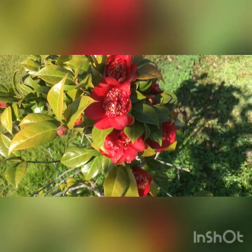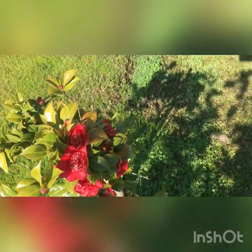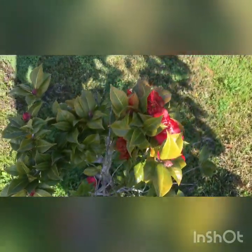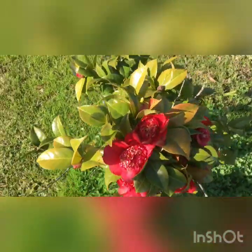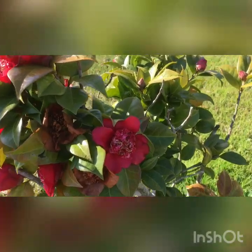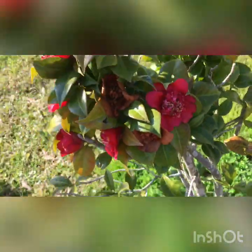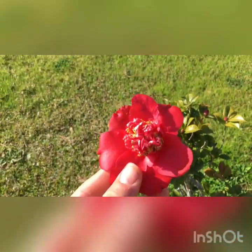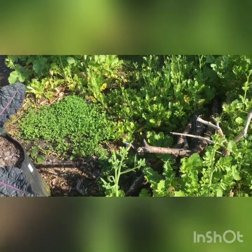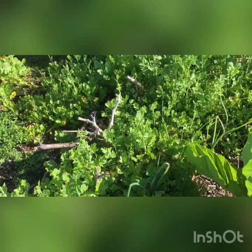I don't know what this is, but I rescued it. Somebody was tossing this a few years ago, and it was at the curb, and I just adopted it, stuck it in the front yard. If anybody knows what this is, please comment. Oh, I accidentally scared off the honeybee. The honeybee on the radish flower.